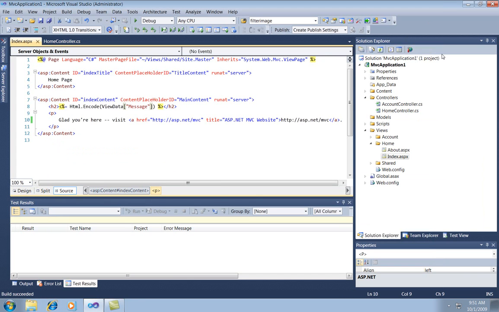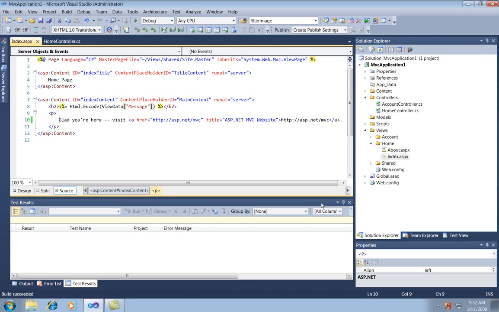Now, I said that the home controller starts first, but I didn't tell you why. It's because of another important feature of MVC, ASP.NET routing, which maps the incoming browser requests to a particular MVC controller and method. There are some default routing rules that are built in, but the system is flexible, and you can modify those, or you can define your own URL mapping rules so that a particular URL of your choice gets directed wherever you want. Let me show you how that's done.